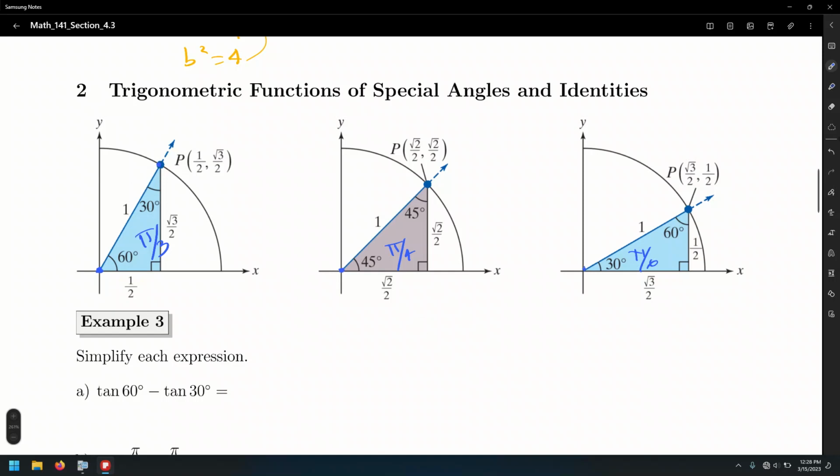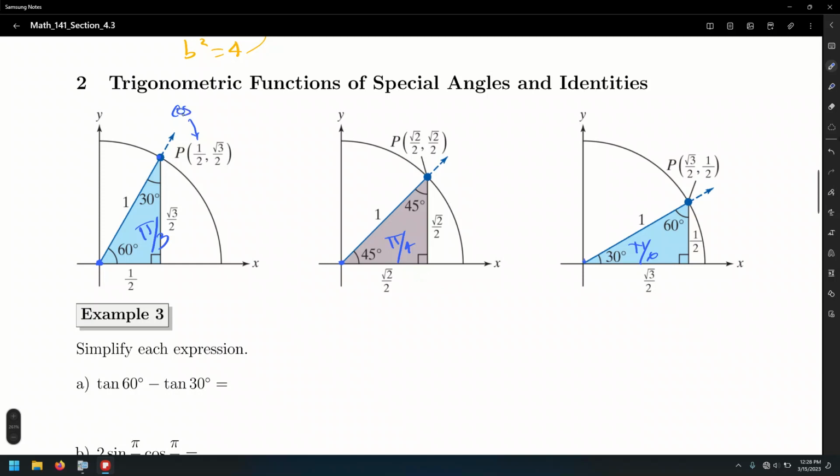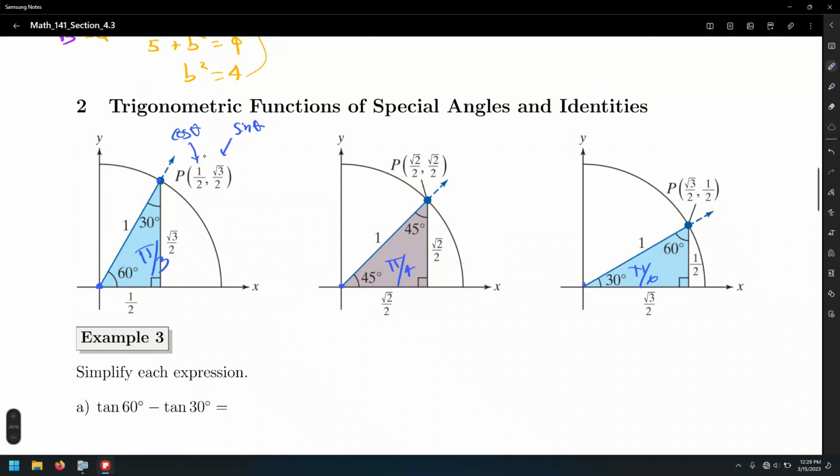All right, and well, those components for the point, 1/2 and root of 3 over 2 for the 60-degree angle, just to review, this is the cosine function, and this is the sine function. Again, these are ordered pairs, so they go in order. The x component is cosine, the y component is sine. But again, if we were to go through the right triangle point of view, this 1/2, which is the x, is the length of the adjacent side for 60 degrees, and this root of 3 over 2 is the length of the opposite side to the 60-degree angle.